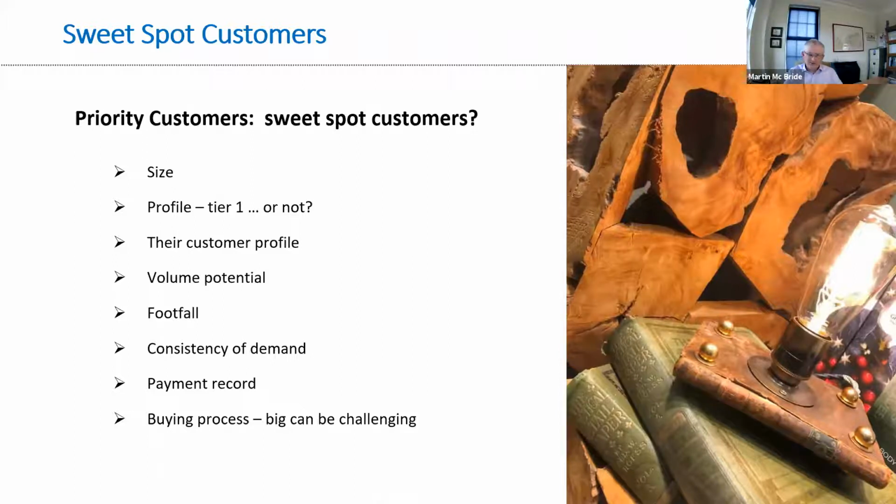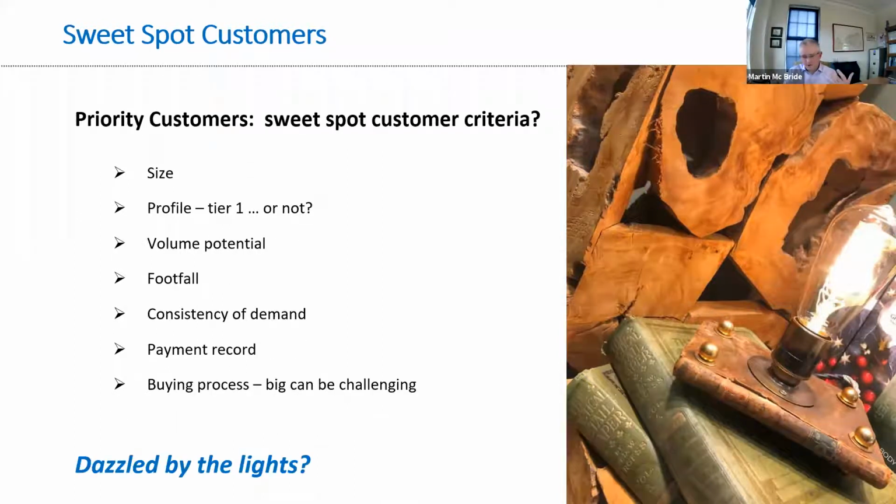And also, of course, the buying process in something like Fortnum and Mason's is complex, challenging. Who am I talking to? Who's the buyer? But who's the head of particular product categories? What are they positioning my product against? Because buyers and then merchandisers will influence that. And if I'm small, am I going to get heard? Or am I just a pawn here? And that raises all sorts of questions about the type of customer we should be profiling and approaching and targeting.